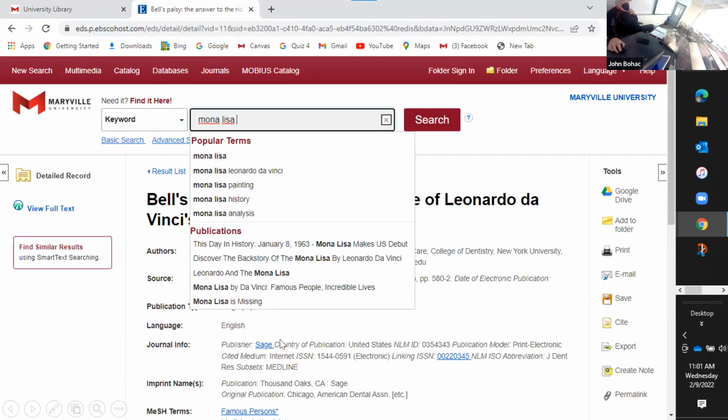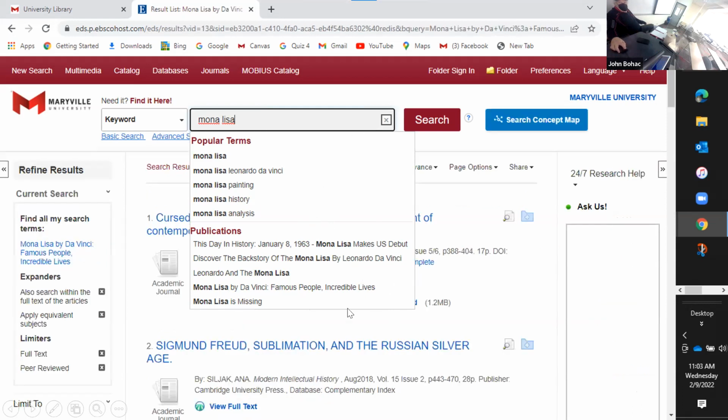And so anyway, there's another thing that way you can find search terms too. You can type in your subject and then hit keyword. And all of these things will start coming up, suggestions, if you will. And so Mona Lisa, Leonardo da Vinci, history analysis. See, it's basically showing you the same kind of things I was just telling you about. And then it has some publications about different aspects of the Mona Lisa. And so I left that on there. I pulled out this day in history. I must have cut this twice. This day in history.